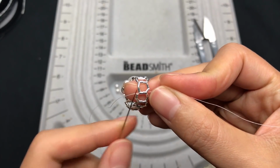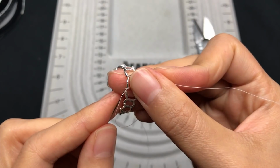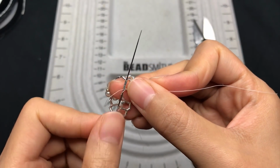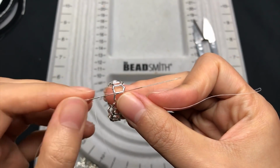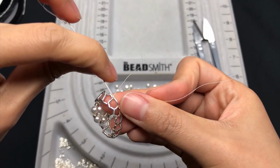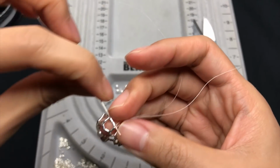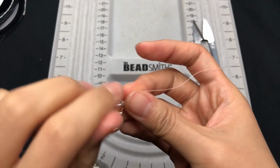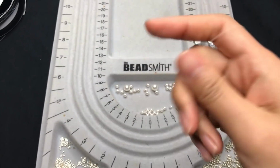Take the needle on my left side to go through these beads to make 2 parts of the thread stay together. Now they are at the same place. Make 3 final knots here.